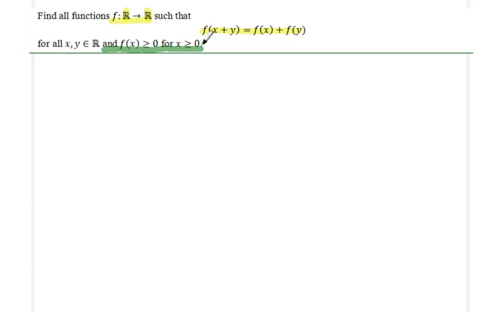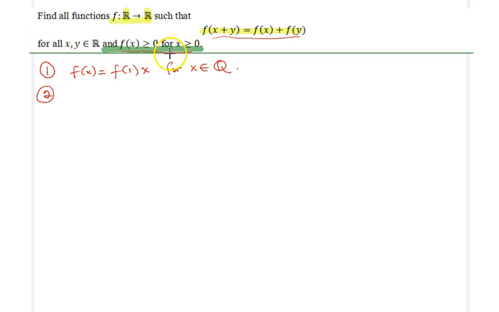That condition here will ensure that our function is actually an increasing function and has the nice properties that we need to invoke the squeezing theorem or the sandwich theorem in calculus. So let's go ahead and start with our proof. We already know from a previous lecture, so let me solve it in steps again, that f of x, the solution to the Cauchy equation, is simply f of 1 times x for x in our rationals, and we know it from a previous video.